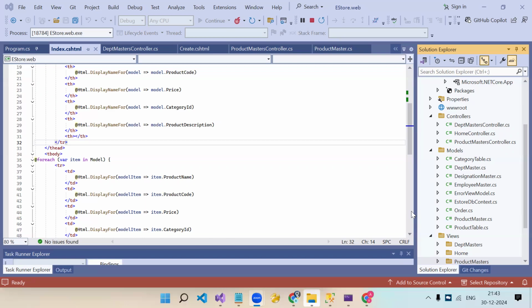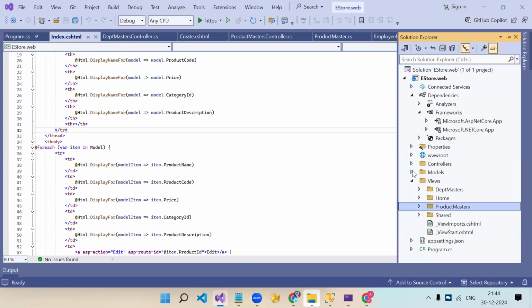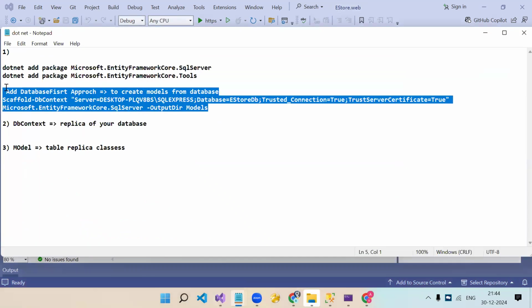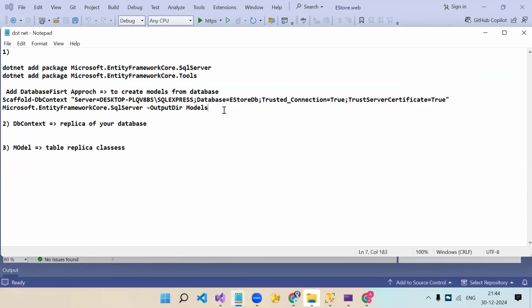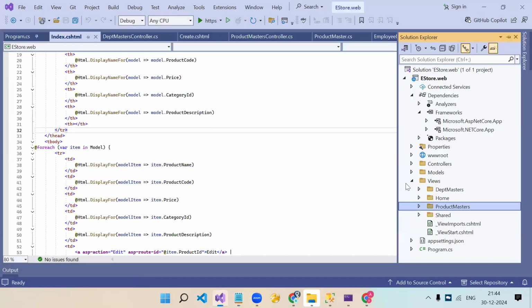So EDMX and everything, now this is Entity Framework Core. We had the previous version also, before Entity Framework Core. There we used to see that diagram and the EDMX file, but now we don't have that. Once some properties are changed on the database side, some field or column is changed, we need to run that scaffolding command again. It will update the database, which we used to do in that EDMX by right-clicking and choosing update. Same thing it will do from over here also. It will check what changes are there and it will replace the model also.